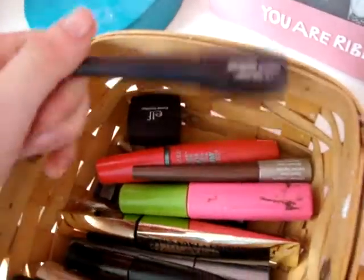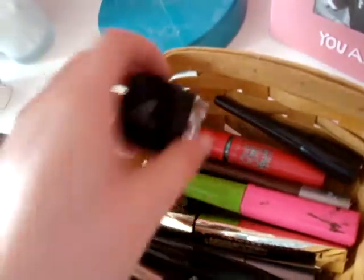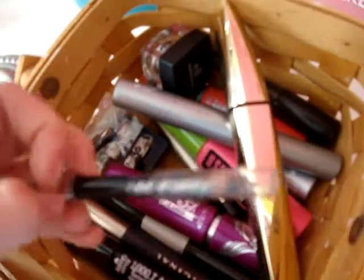And then Almay liquid liner. I think this is LA Colors, which is awful. My e.l.f. cream eyeliner. This is amazing. Recommend it. Sharpener. I have two of these things. This is Maybelline and the other one's in brown.